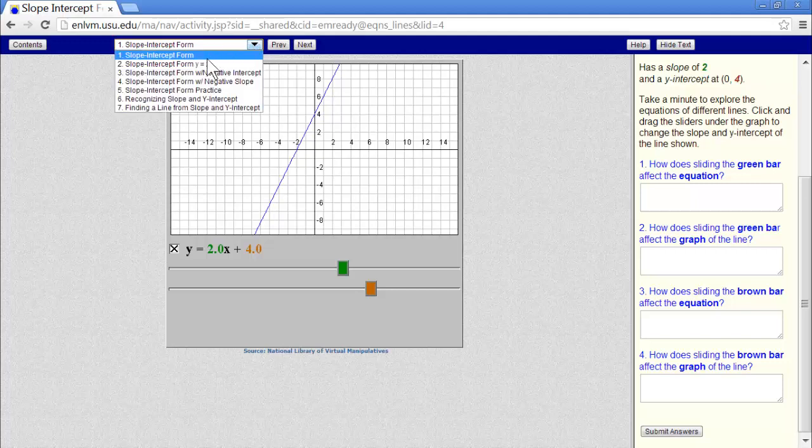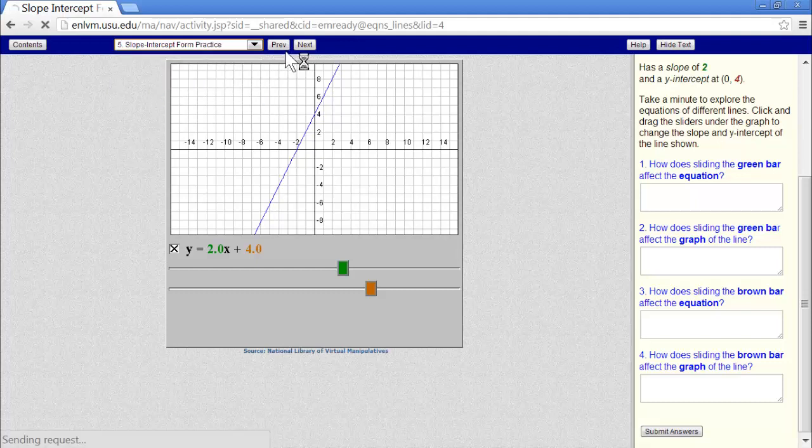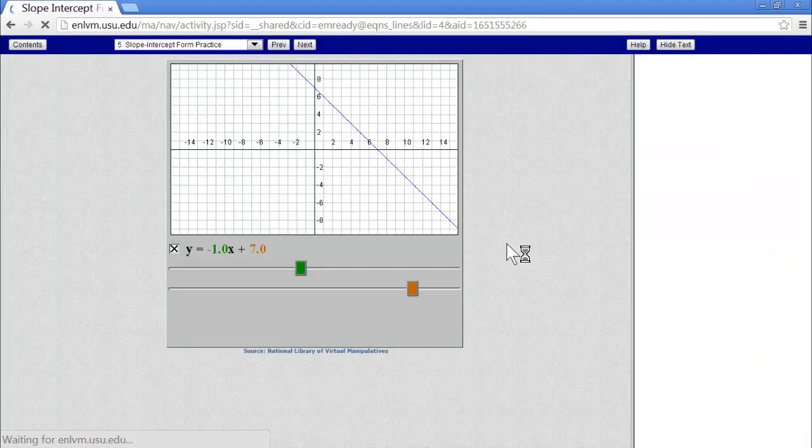As students go through the lesson, you can see that there are different aspects of working with slope-intercept form. There are actually 7 different pages in this particular lesson. One of them, number 5 here, which we'll take a look at, asks students to practice on 3 different situations.